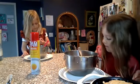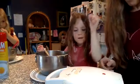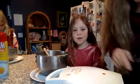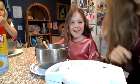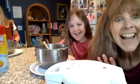Okay, get to work, Smiley. Okay, here goes Smiley. Oh, be careful, it's hot. Whoa! Okay, so now Smiley's working, and as you can see, his little light there is lit up. And when that goes off, it's ready. So watch this little light, and when it goes off, it's ready.